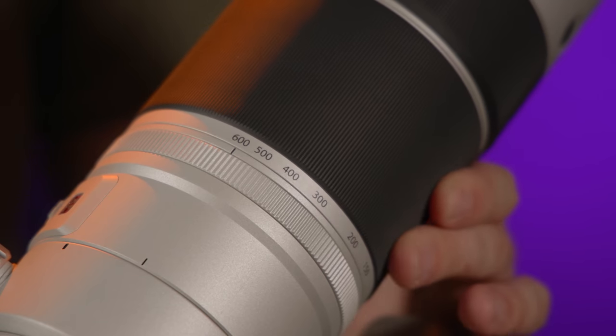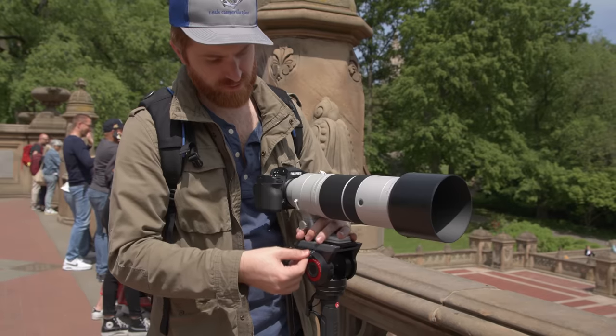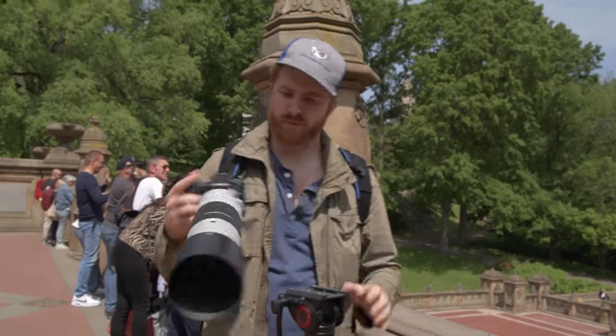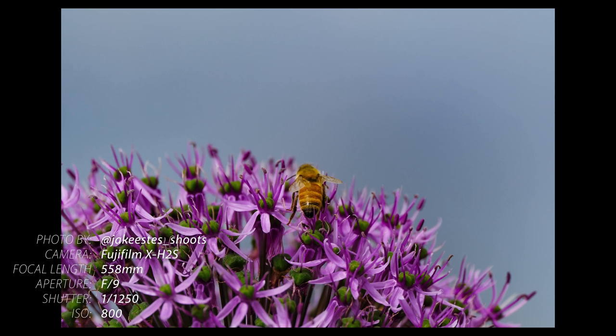What was most surprising to me, though, was the weight. It only weighs 3.53 pounds. It is deceptively light, which makes it much easier to pack and travel with. It has a minimum focusing distance of 7.87 feet with a maximum magnification of 0.24 times, making it an even more flexible lens for those nice detail shots up close. For those looking to attach any kind of ND, UV, or polarizing filters, the filter thread is 82mm.